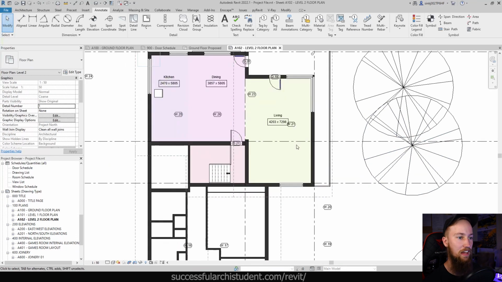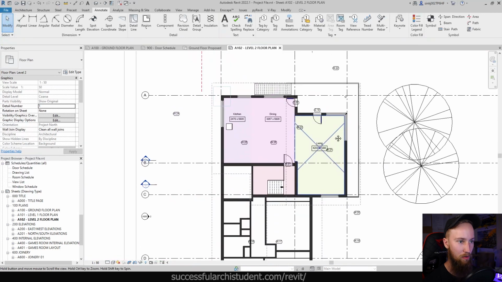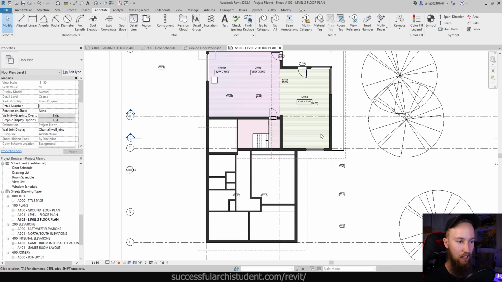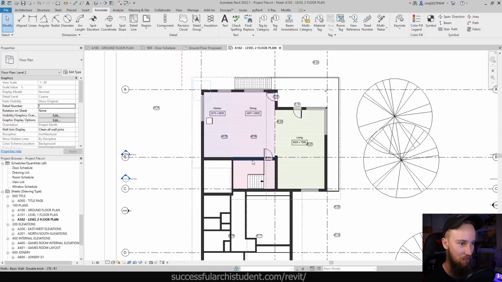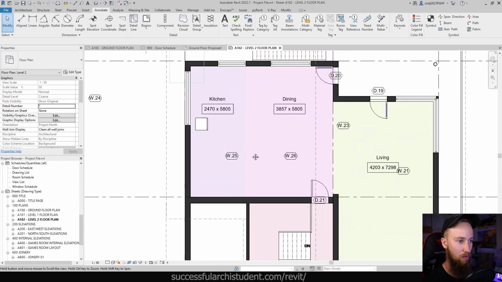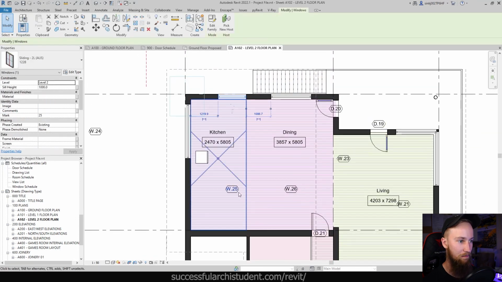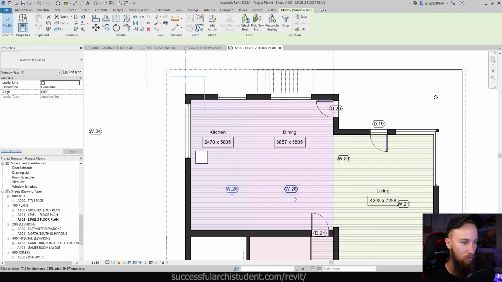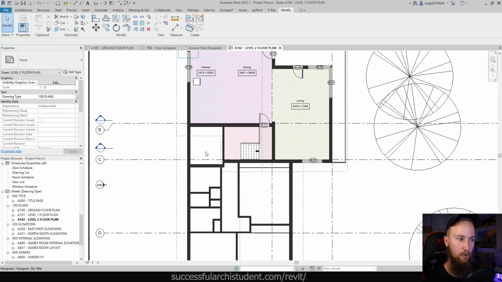Now what you're going to see is that all of the door tags have been placed where they should, which is good. But what you'll also see is that the window tags are all over the place, which isn't good. So as you can see, window 25, the tag for that is down there. If we look at the mark of this window, this is window 25. So these two window tags have been thrown a little bit too far off. So I think that looks pretty good.